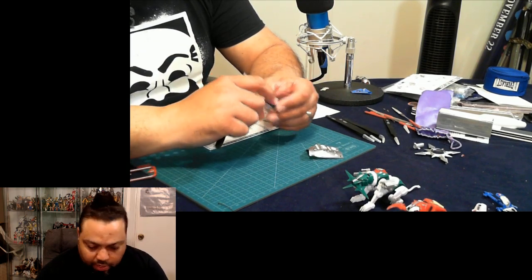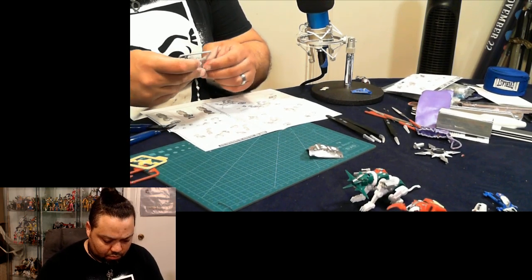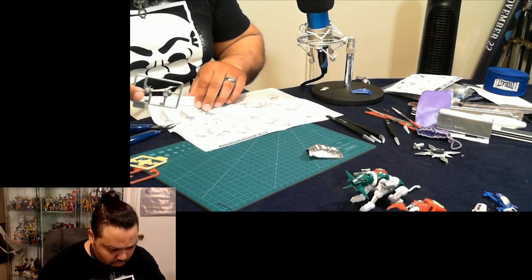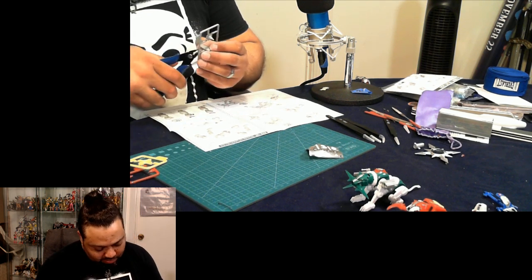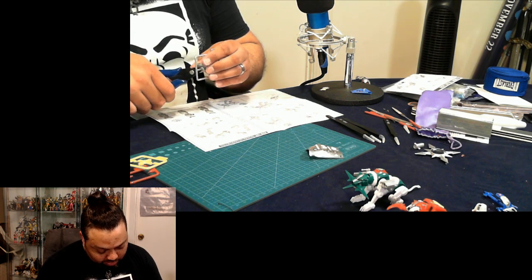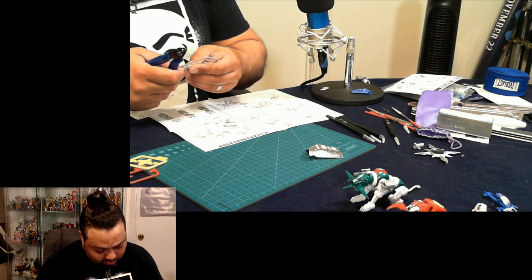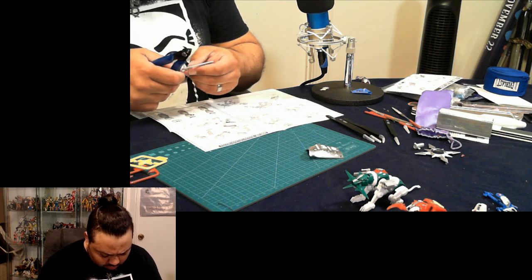Alright, I think we got all that. So now we're going to... Oh, wait. I put Lance's weapons on Pidge's lion. Yep. I'm that guy.